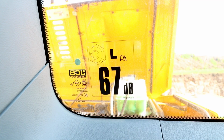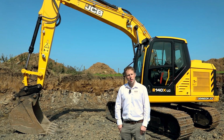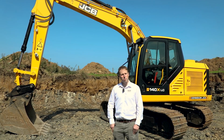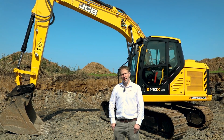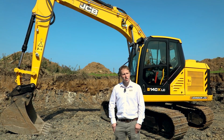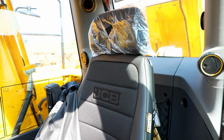And I think I see it. There is a sticker out of place on the back window. Something about 67 decibels or something like that there. That's correct. There are some other diggers in the market I think are just over 70 decibels, and it actually is more in real life than what the few digits suggest. It's a different scale.